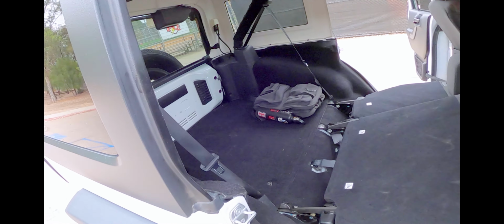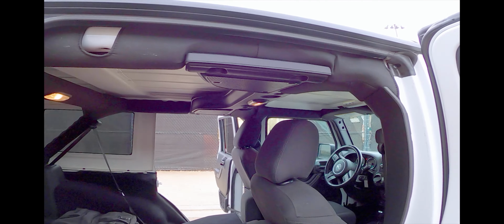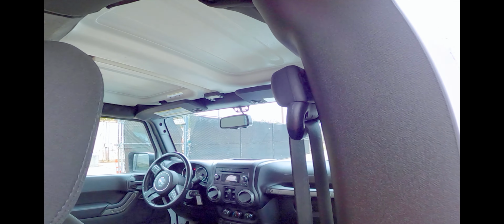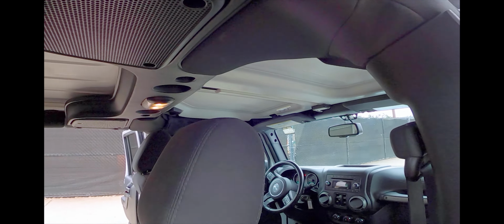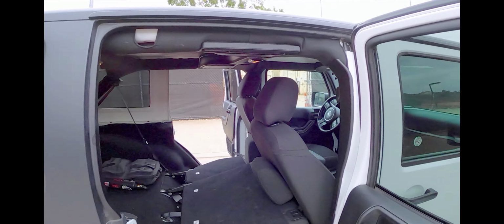So as you can see, that's quite a bit of usable utility. Got some pretty cool speakers mounted inside there in the top. And then in the front, I'm just going to show you guys how the top does actually come out. Those two pieces pop out and you can store them in the back.